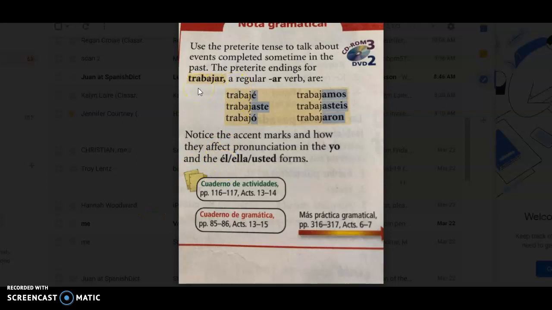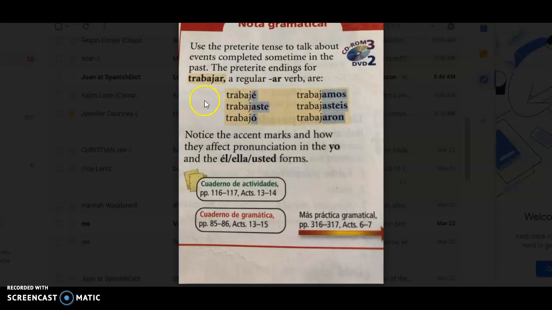Now, first off, I want to tell you how I remember the preterite endings. With the preterite, I call it the battle cry. We are charging into the preterite, and it is é, aste, ó, amos, aron. Okay, and you can also kind of think about this. It looks kind of like the name Aaron, so it helps me remember it. But anyway, we are just going to learn the AR today. We're going to focus on that for a little bit. Notice that the yo form and the él/ella/usted form have accents on the end, so that's a little different, and that is how they are regularly.